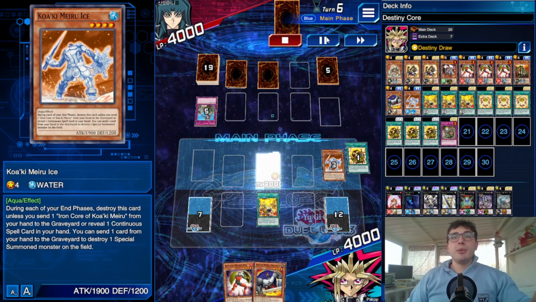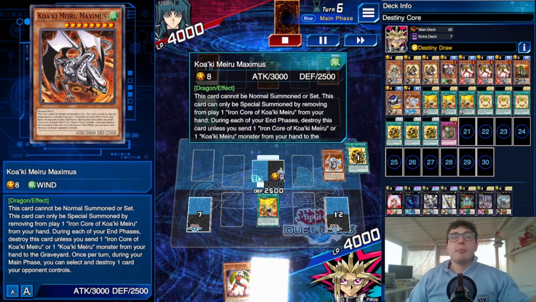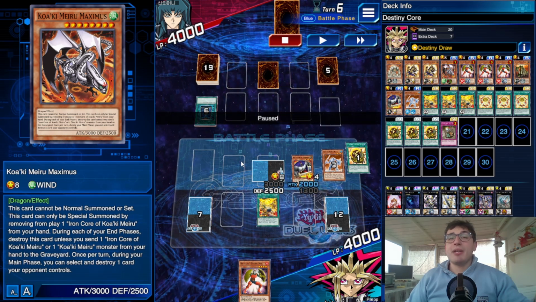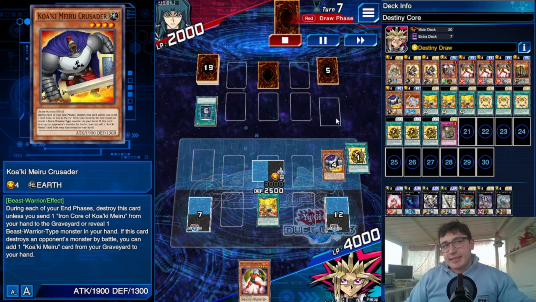This was the reason that I went with the Maximus, to pop one of the back rows, and he actually activated that. Now my Maximus is safe, because if he's flipped face down, he cannot be destroyed by its own effect. So I can just attack with the Crusader, but in the end phase the Crusader is dead actually.